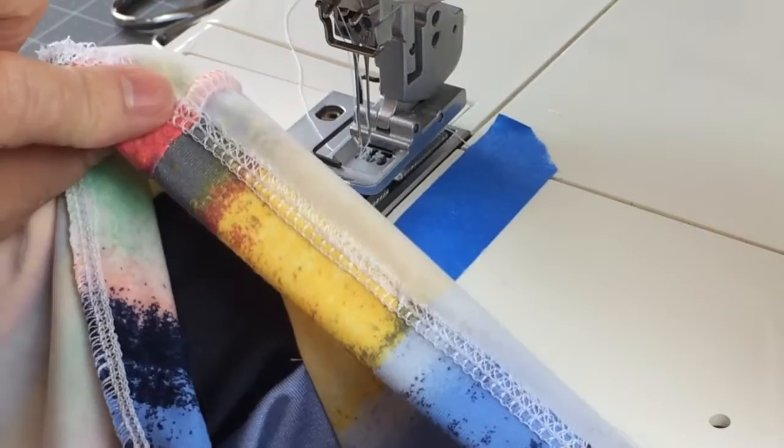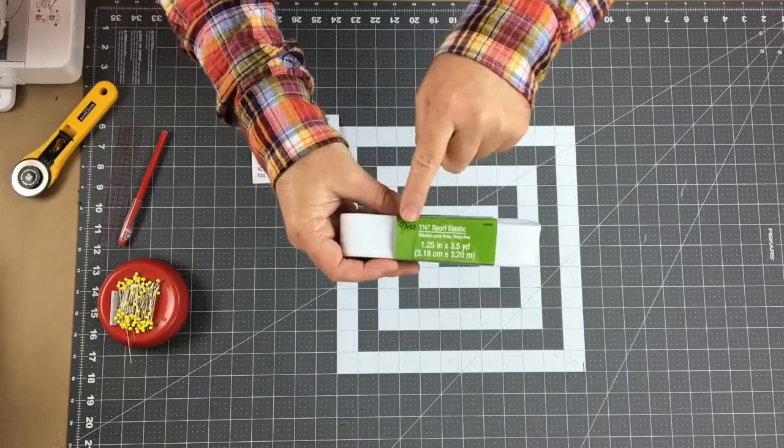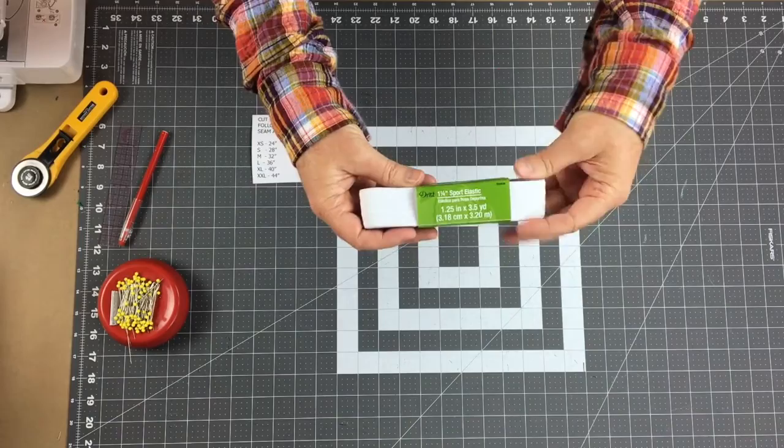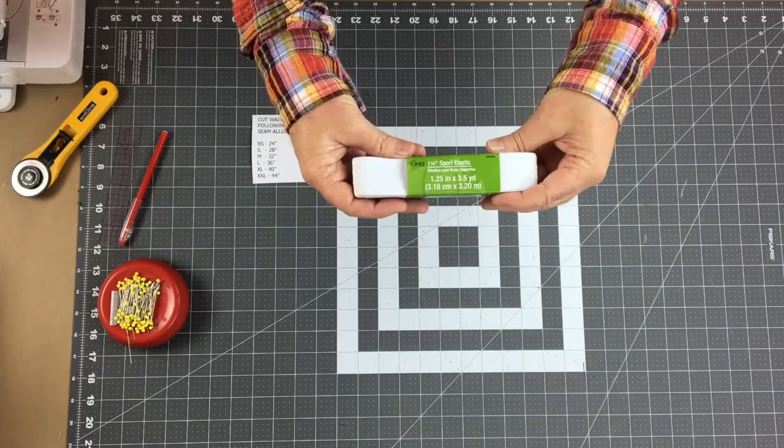Okay, so we're ready to prepare the elastic. And I like to use this sport elastic. It's 1¼ inch wide, and that's actually how I build the patterns, to use 1¼ inch wide elastic. So you can use any kind of elastic that you would like. You could probably go up to 1½ inch wide elastic if you can't find the 1¼ inch. The 1½ inch wide elastic won't really affect a lot of the sizing of the garment.